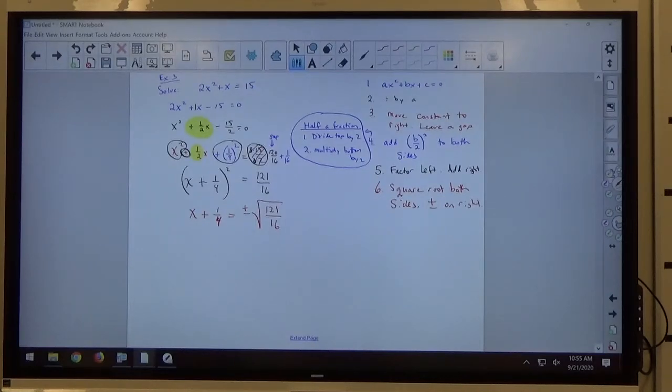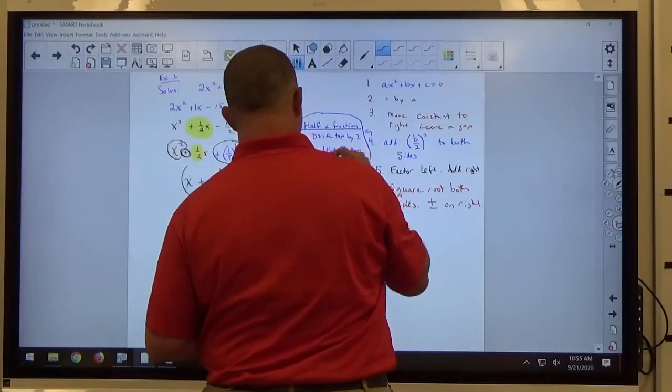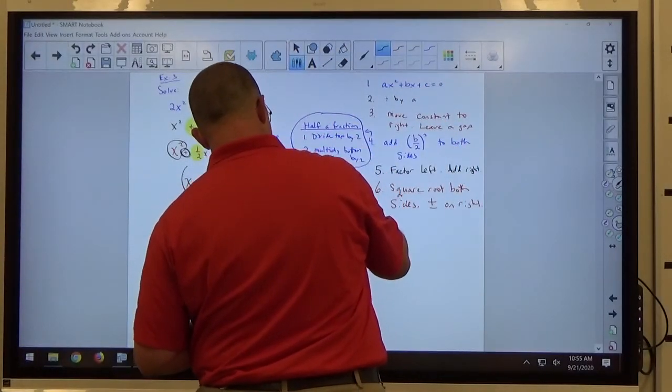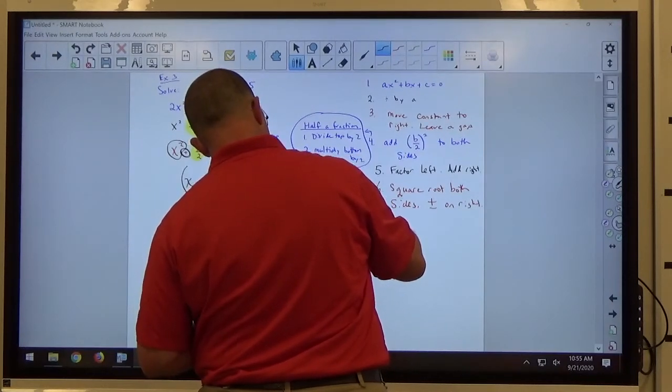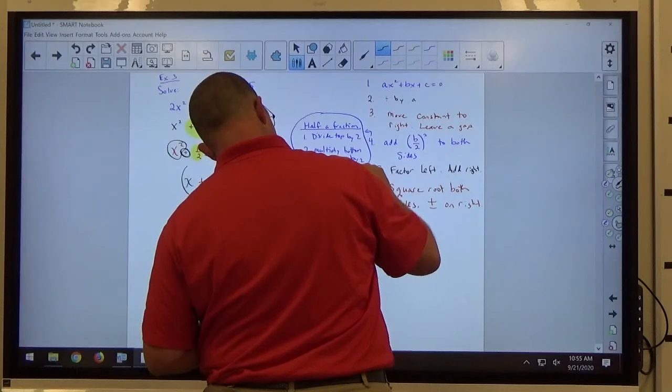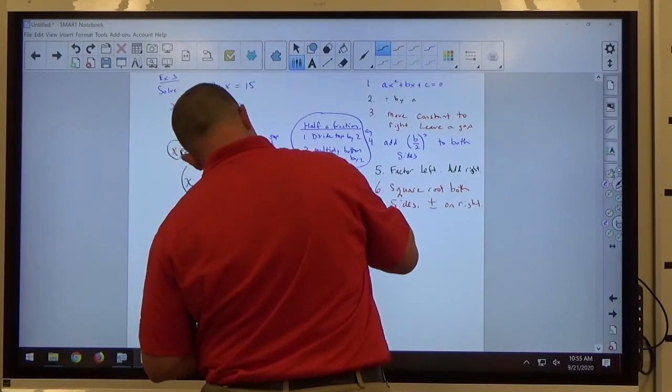Now, in fraction world, to take the square root of a fraction, you square root the top and you square root the bottom separately, if possible. If not possible, leave it under a square root. Now, I told you on Friday when we did this, and I used a really big black marker here, never, never reduce this.